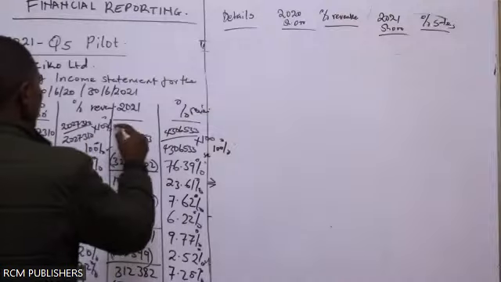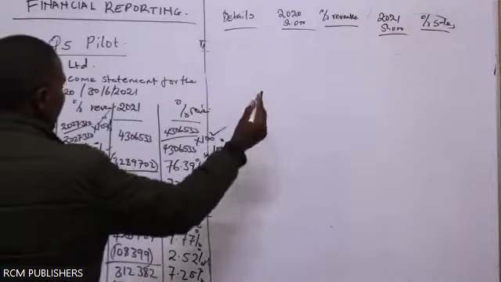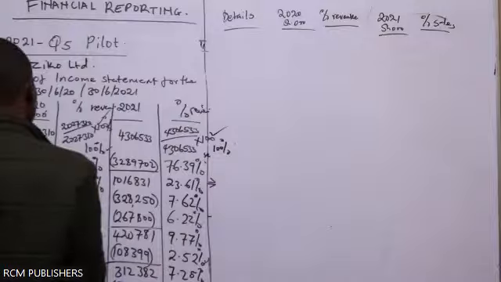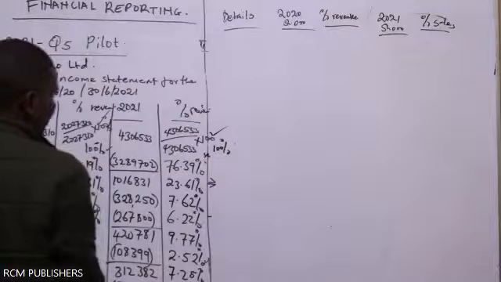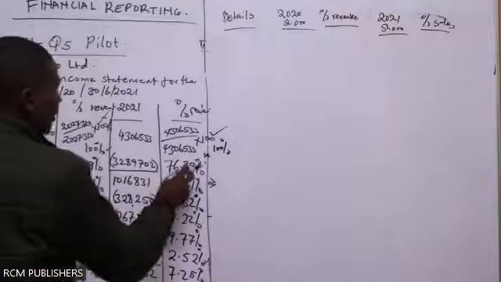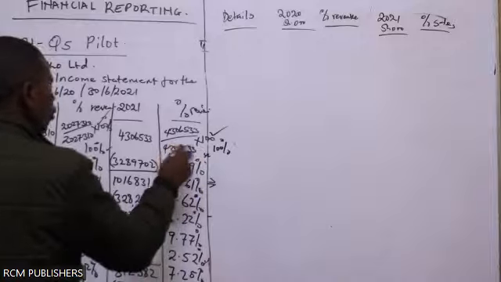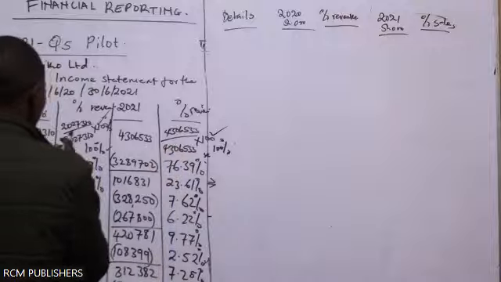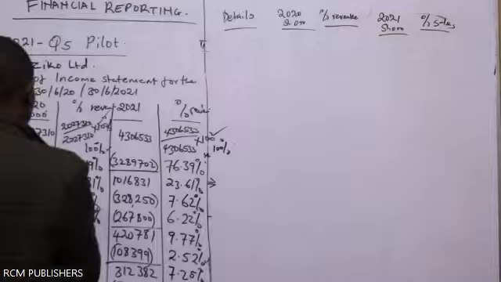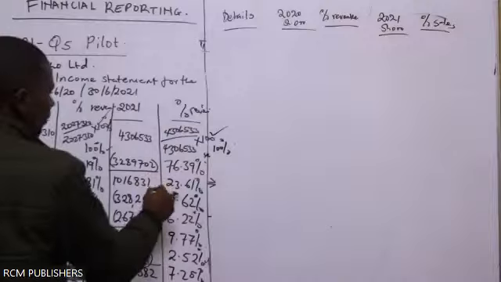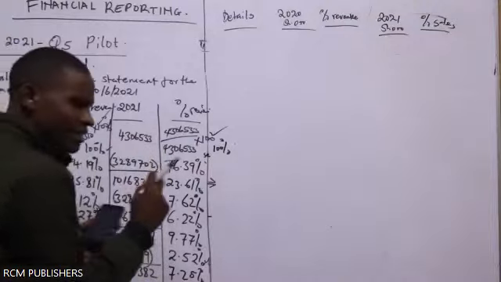How is my, okay, this is revenue, ni sawa, ni 100%. Let's look at cost of sale, 74.19% or 74.2%. And then we have cost of sale of 76. So this one, we had more cost of sale compared to year 2020. And then we go to gross profit. Gross profit for year 2020 was higher compared to gross profit of 2021, that is the way we analyze.